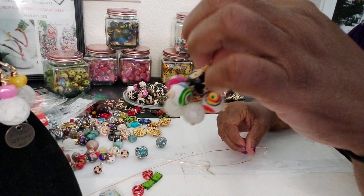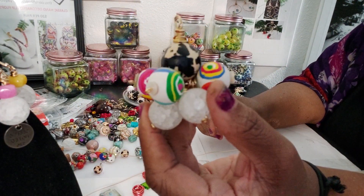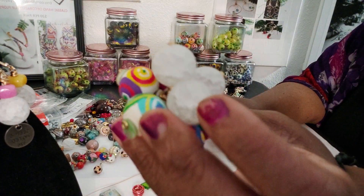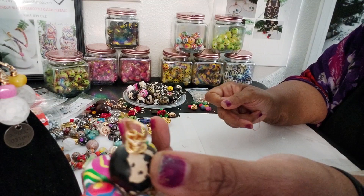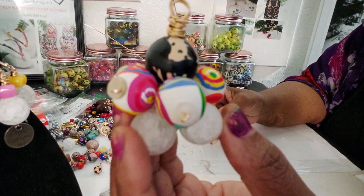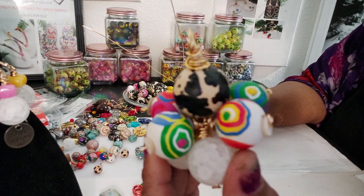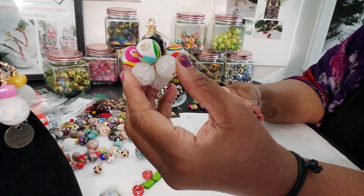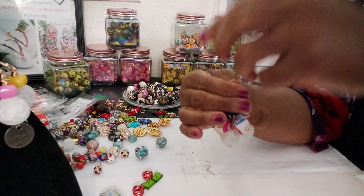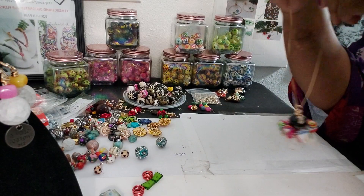I went ahead and made one of the balls that I like to make. This ball I'm using hand-painted beads in addition to those real pretty white glass beads that I bought yesterday — I love these, I'm gonna have to go back and get more. I pretty much clustered a number of the beads together, then put one of the other hand-painted beads on top, closed it up, wrapped it, and now we have a pendant. It almost looks like those big balls that be hanging — like a chandelier kind of thing.